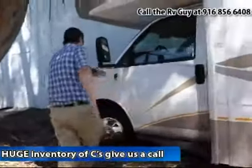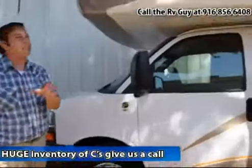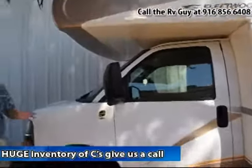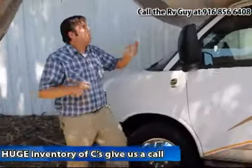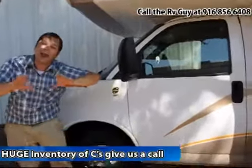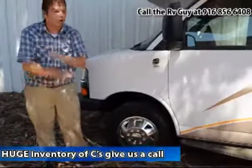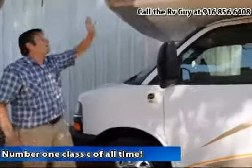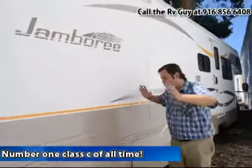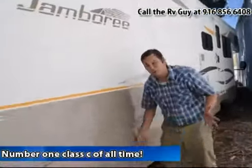This is on the WarCars chassis with the Vortech engine — one of the most tested engine chassis platforms of all time. And the front end — this is a solid front fiberglass cap. A lot of them have fiberglass fronts, but that means there's a seam that continues all the way around and up. On this one, you don't have that seam. This solid piece of fiberglass is molded to the shape, just like a solid bathtub. You don't have to worry about it being leak city up there like on the other guys. There's also a large slide-out in the bedroom, with a nice slide-out topper protecting it.